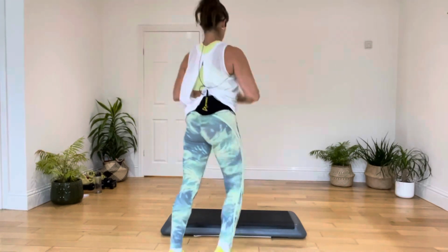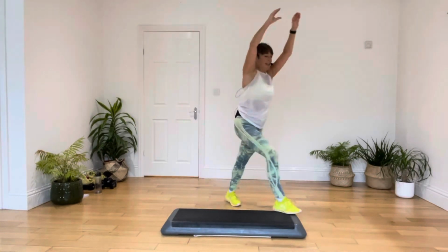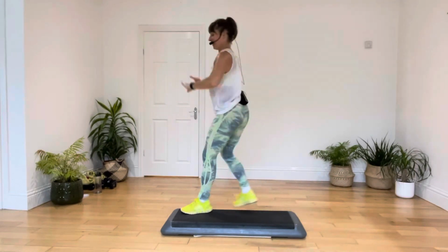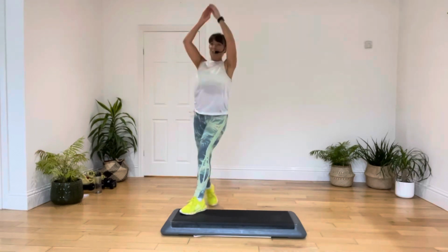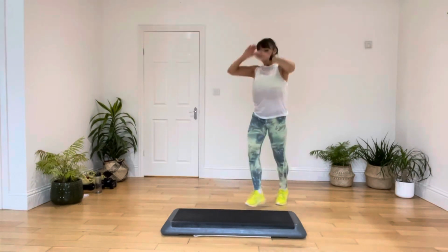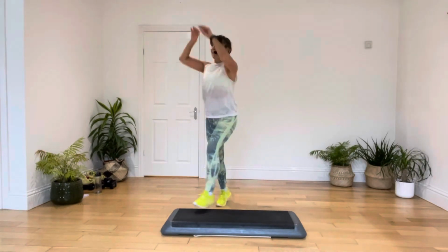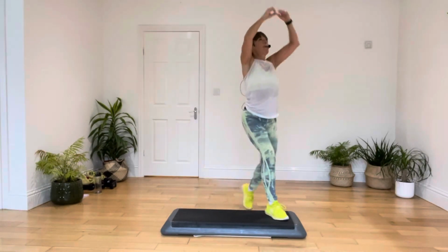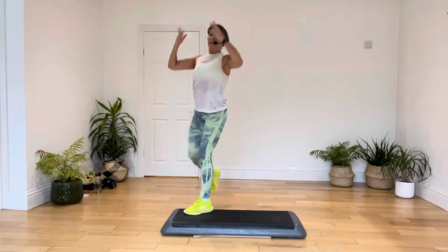Top and then a base knee. Let's go. Back over. Base knee. Breathing. Backwards over the top. Base knee. Then big knee, will repeat to me. Take three, two, one and change.